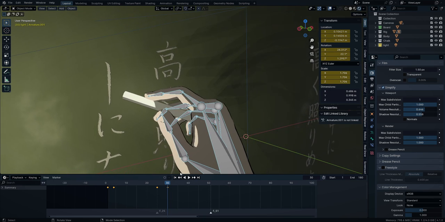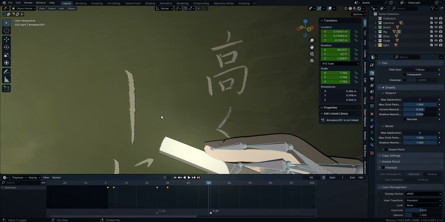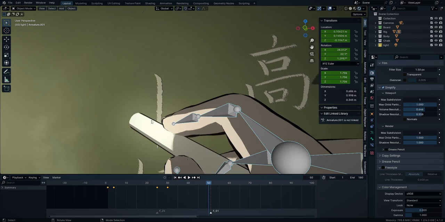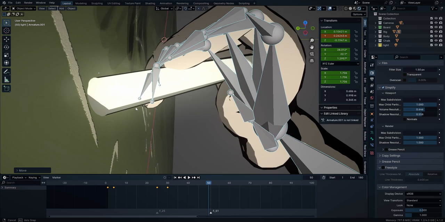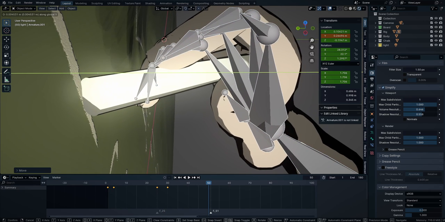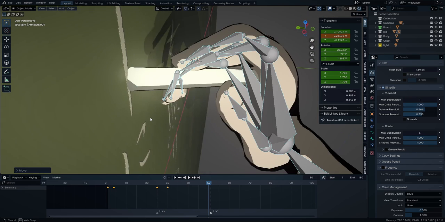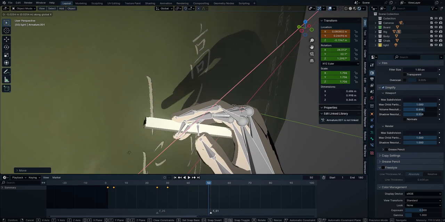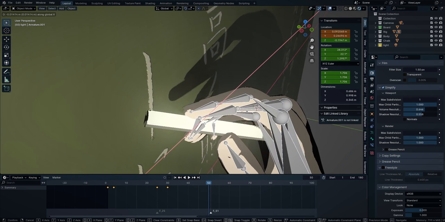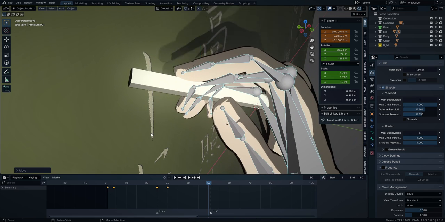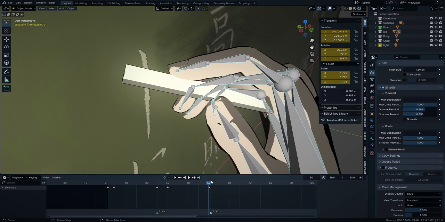Okay, and let's go to maybe, let's say this frame, frame 50. Let's move the hand, G, Y. Make sure it just touches the board a little bit, and I'm so sorry if you hear any noise, things are happening. Let's move it a little bit on the x-axis. Oh, and I missed something. Move it on the x-axis. Move it up like this. Let's press I for now.